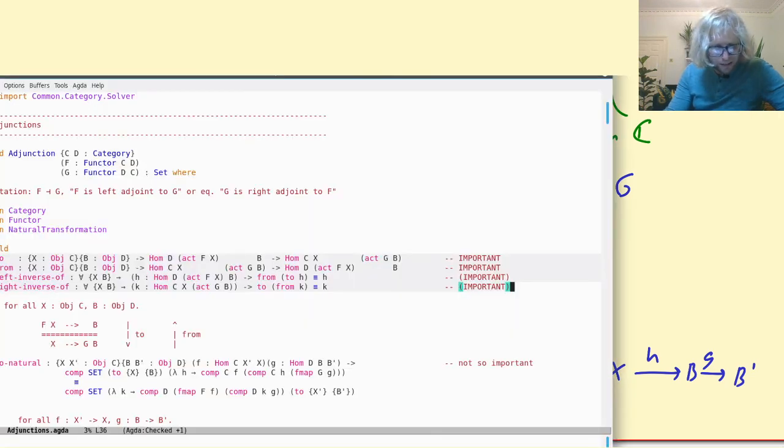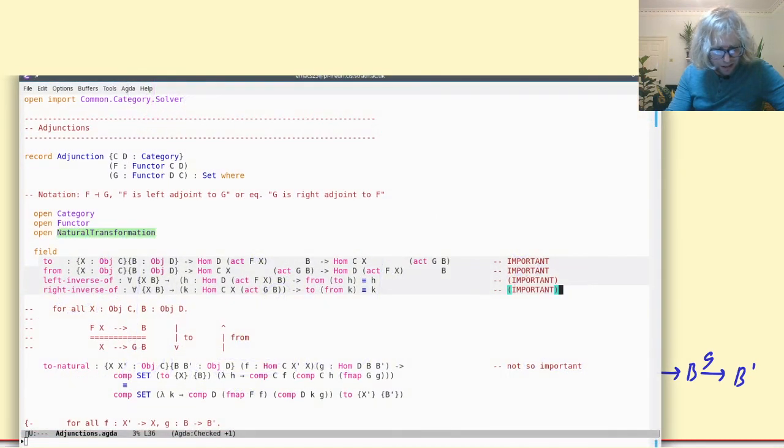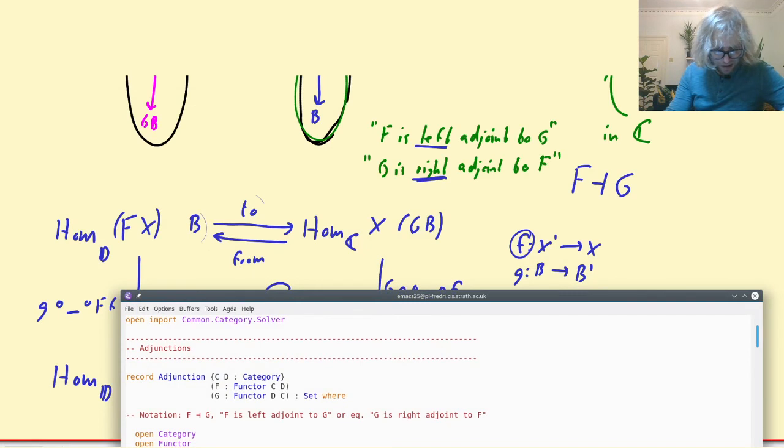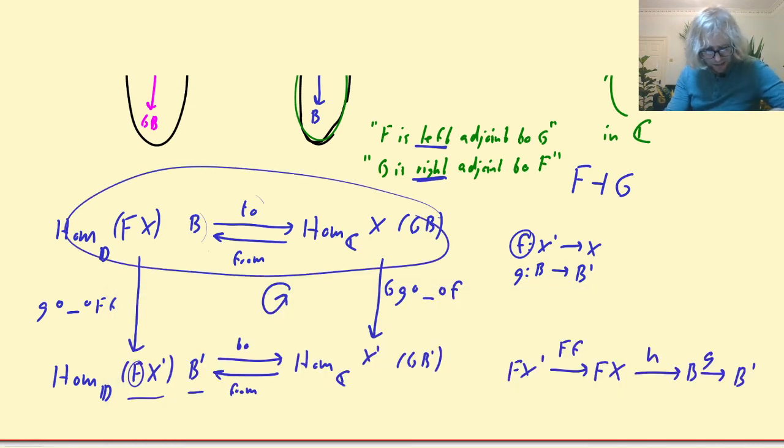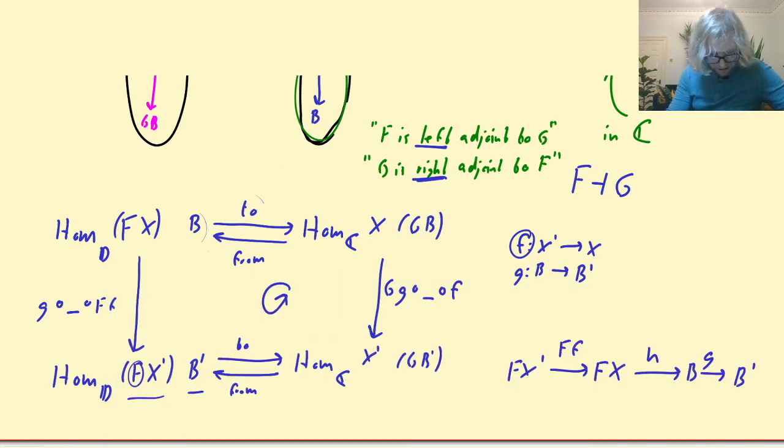Okay, so this is how you would do all of this in Agda. Just encoding the information that we had before. So we have two functors, so that goes back and forth between C and D and C. And we're asking for the to and from morphisms that go between these things, right? Different directions.